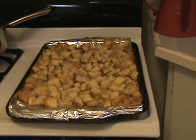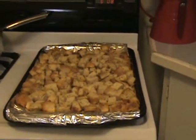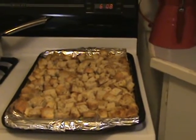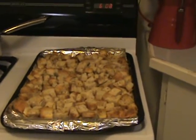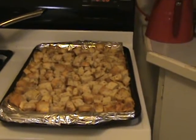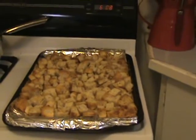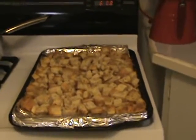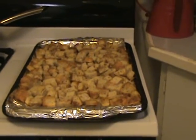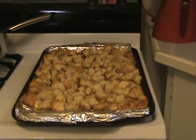Another thing I've made with it — and I should do a video sometime on this — is baking a savory tomato bread pudding. Since I've got about a dozen quart jars of my homemade stewed tomatoes down in the basement, I may be making that sometime very soon. Right now I'm just waiting for the croutons to cool off and then I'm going to store them in a big tin to keep them dry. They do have a little bit of oil on them so they're not going to last that long, but they'll probably have a shelf life of a couple of weeks if stored in a good dry container.